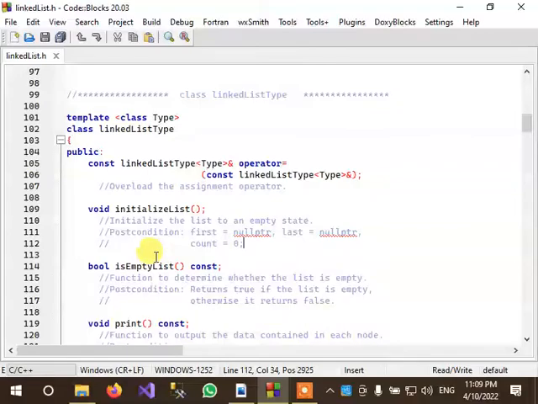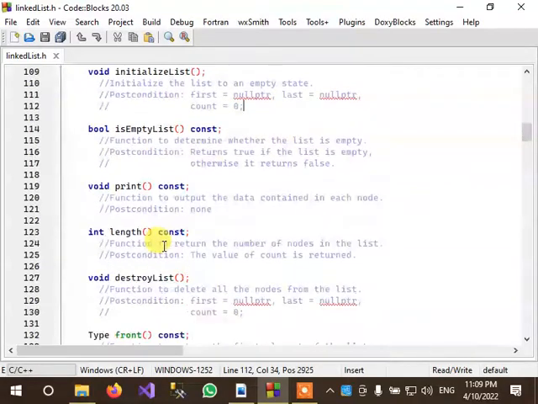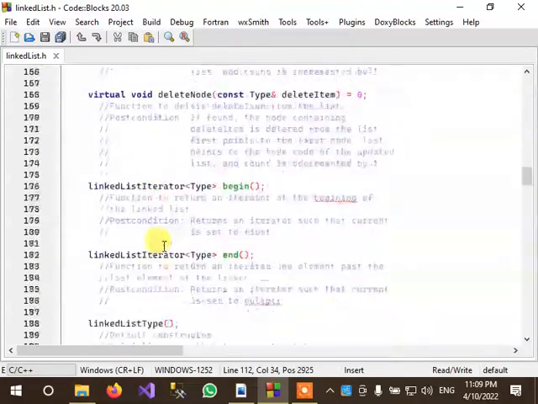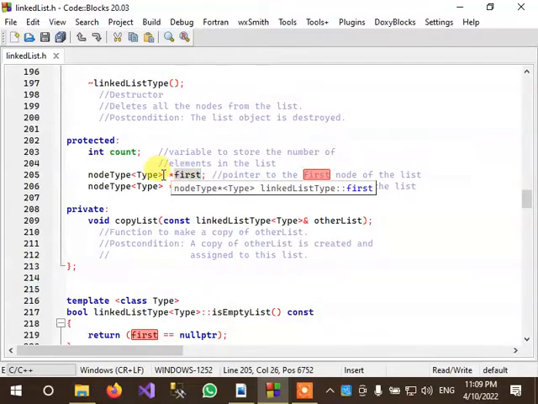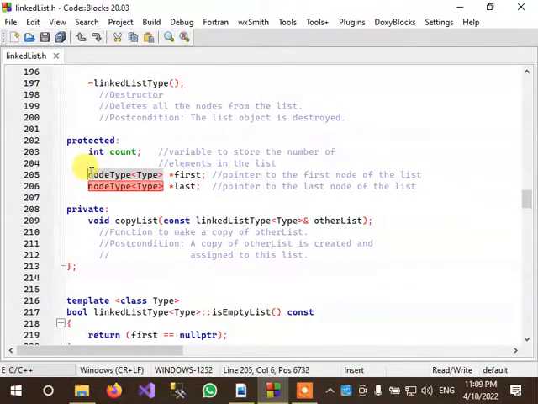Before discussing these function definitions, let's see its members first. So these are the members. First member is count. As its name implies, it will hold the total number of nodes in the list. Second member is first, that is type of node type, and third one is last.